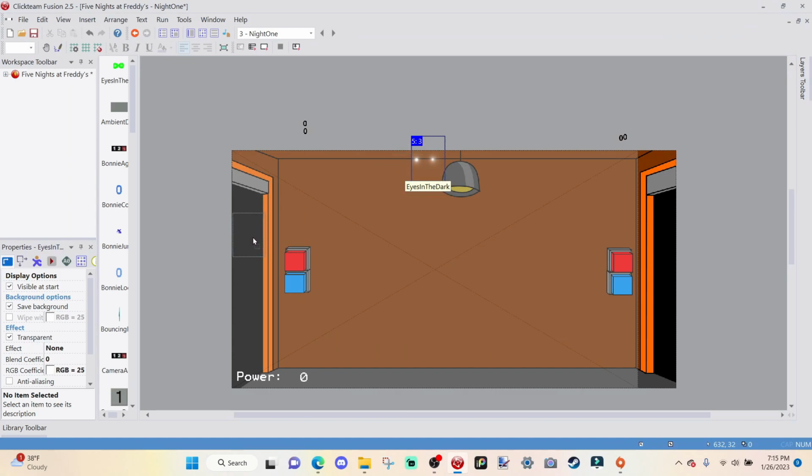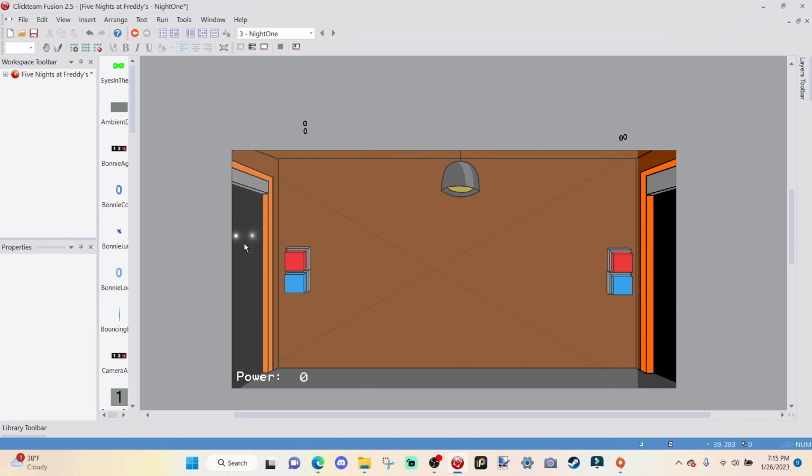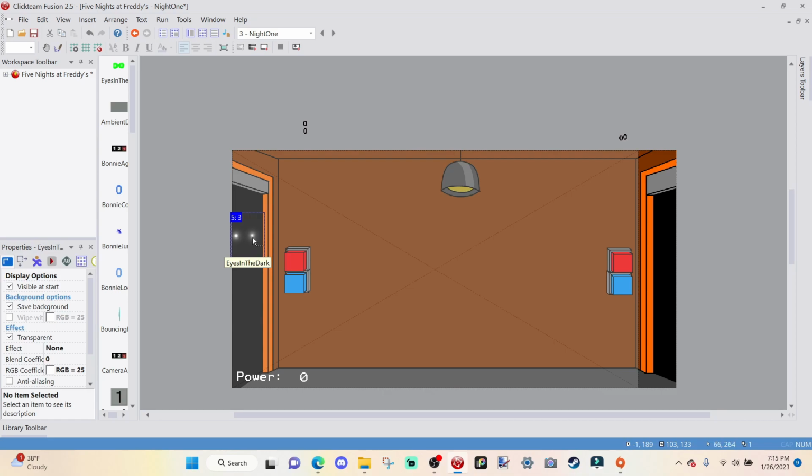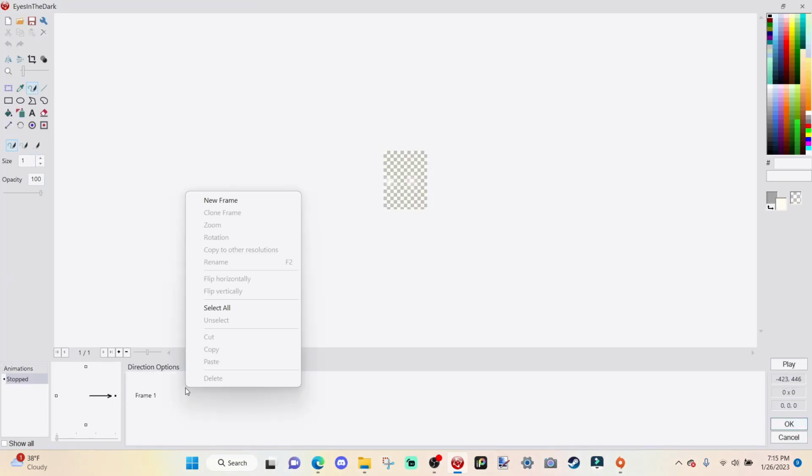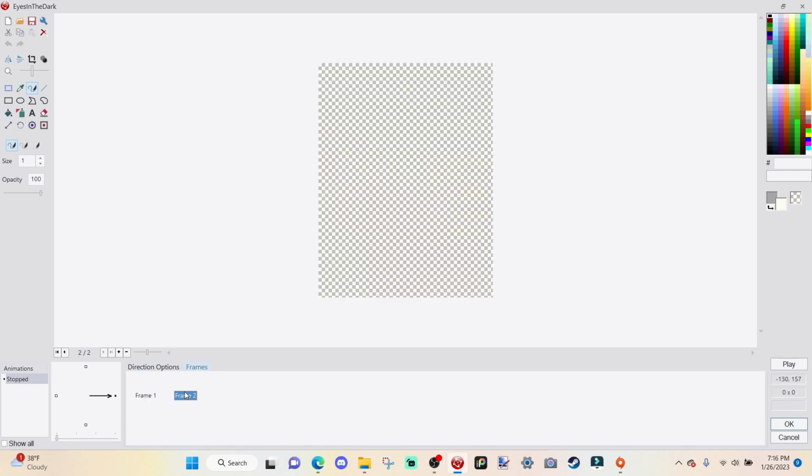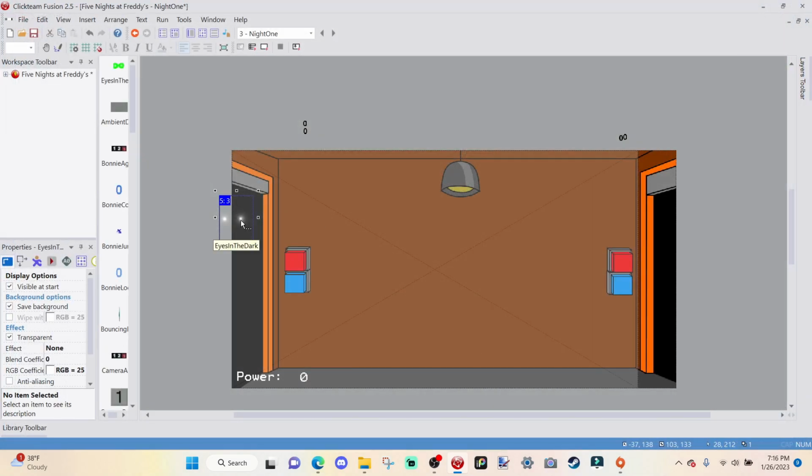I'm gonna insert one frame where I have just Freddy at the left door. It's not literally Freddy at the left door, it's just some eyes. I open up my eyes, there we go, and it looks like this when it's out. Now, I'm going to go back into it because I need to add a few extra things. Double-click into your eyes in the dark, and insert a new frame. It should be one frame when there are eyes and one frame when there are not eyes. Finally, go over to View Hotspot on frame 1, hold down Alt and press the middle square. Perfect. Press OK, and that should be good.